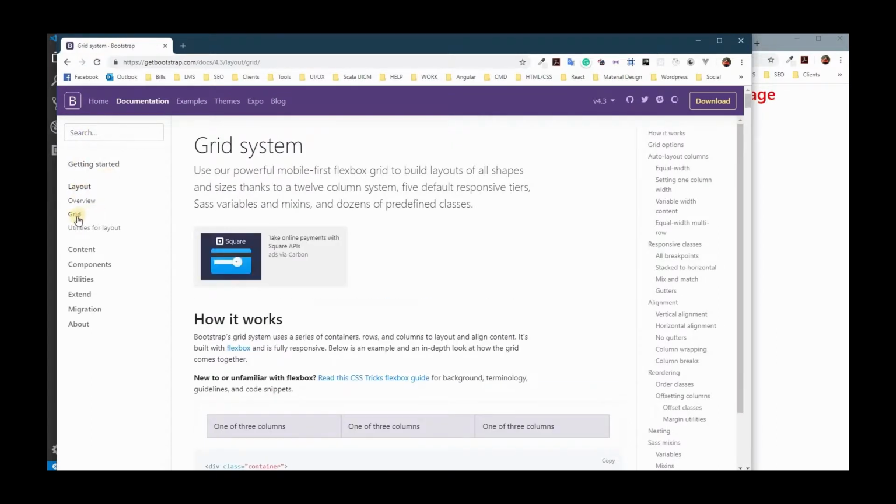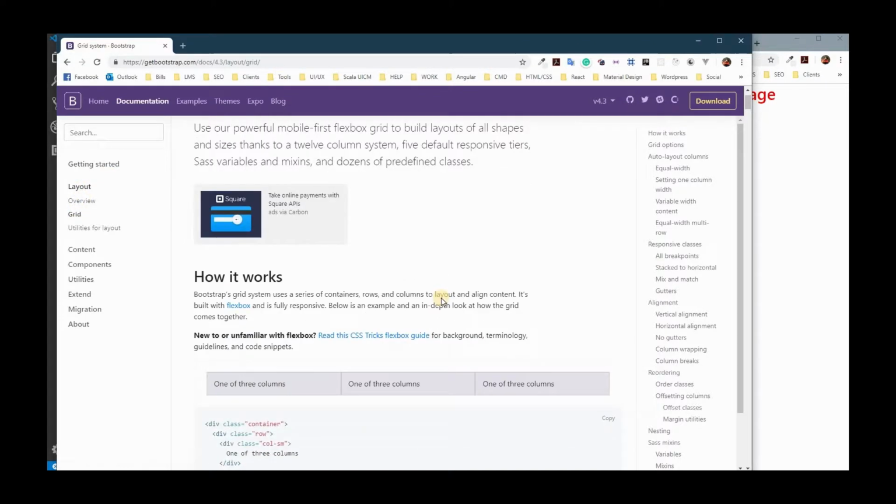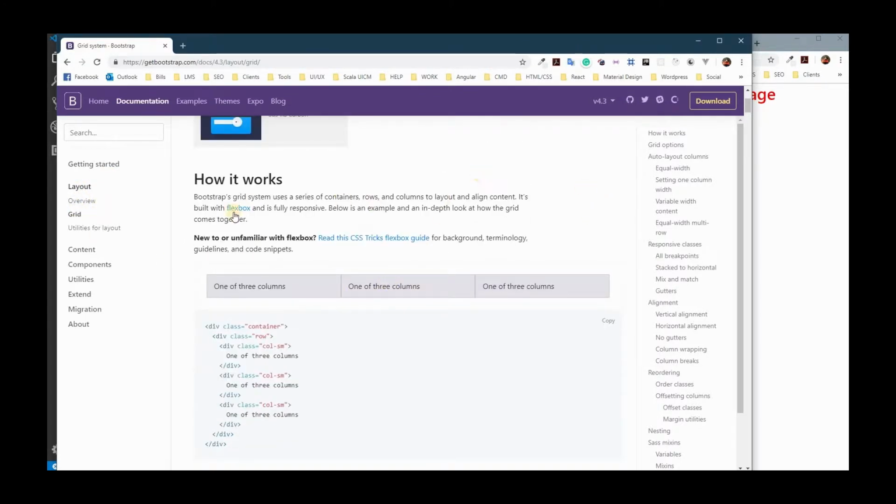So if I go to Bootstrap and Layout Grid, you're welcome to read through all of the documentation here. It is going to show you and explain a lot that I don't have time to explain in the video. So I'm just going to go over a couple of things quickly that you're going to see in the project, but it's suggested that you read as much as you can from Bootstrap here if you want to become fluent with this type of framework.